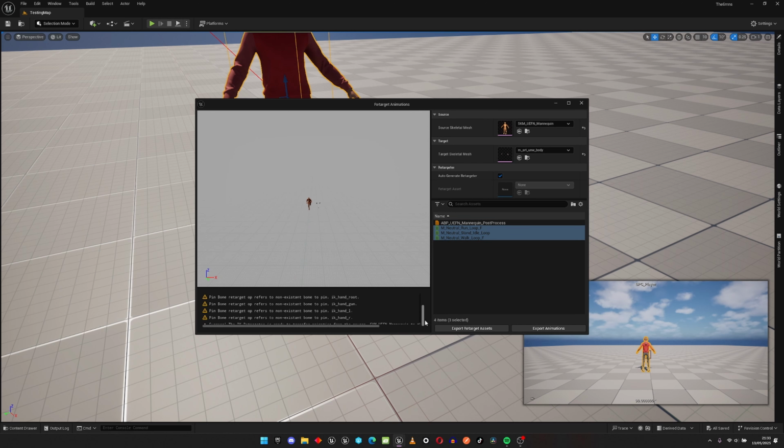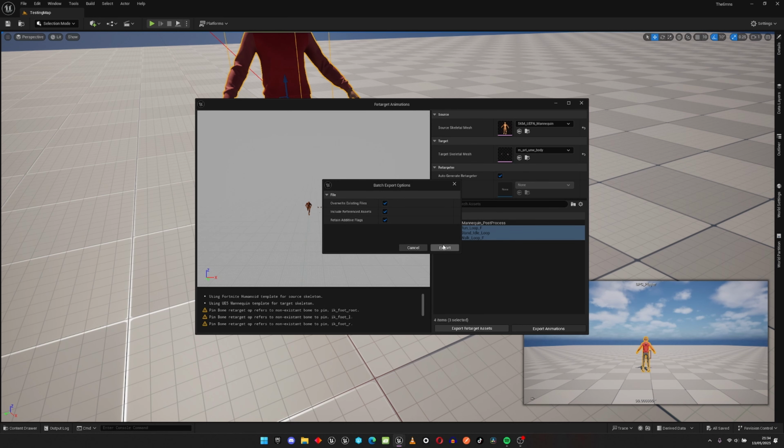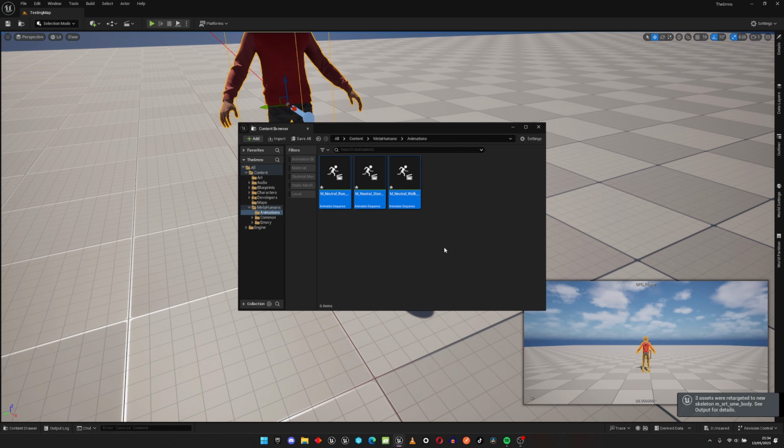And so there's a ton of warnings, but we can ignore them for now. It's not necessarily important right now. So I'll export animations and I'll place them under the art folder or under the MetaHumans folder, and I'll add another folder and I'll name it animations. Then I'll click on export. If there are files, we can basically overwrite that and export. Yeah, and here we have our three animations.